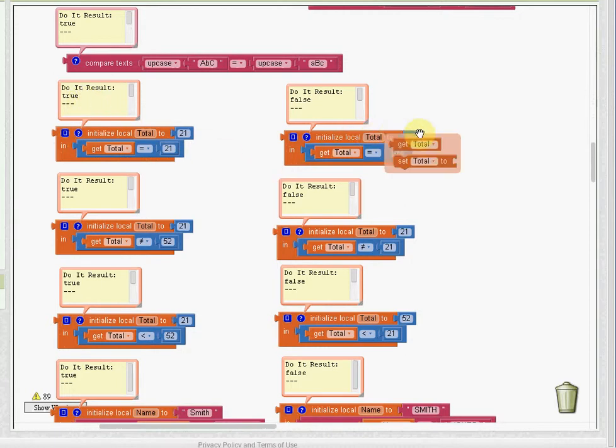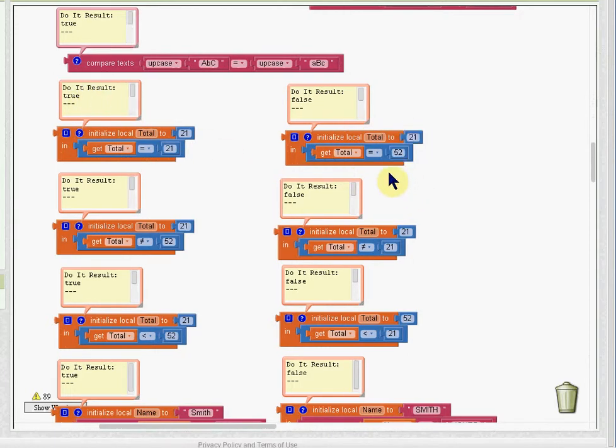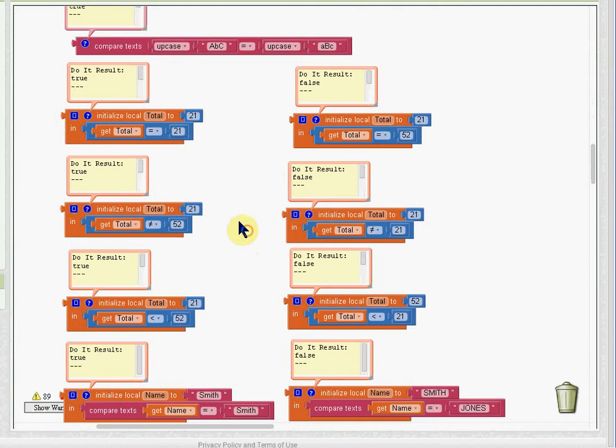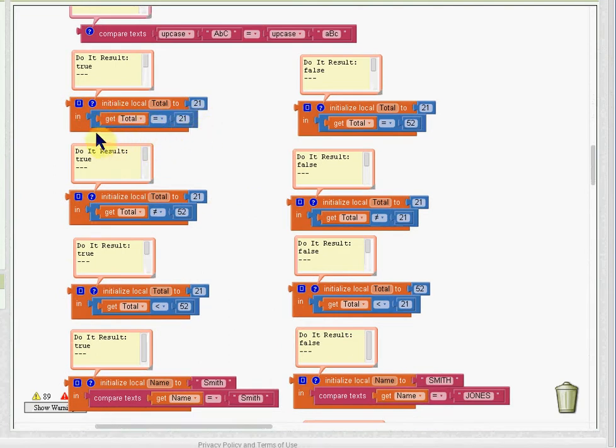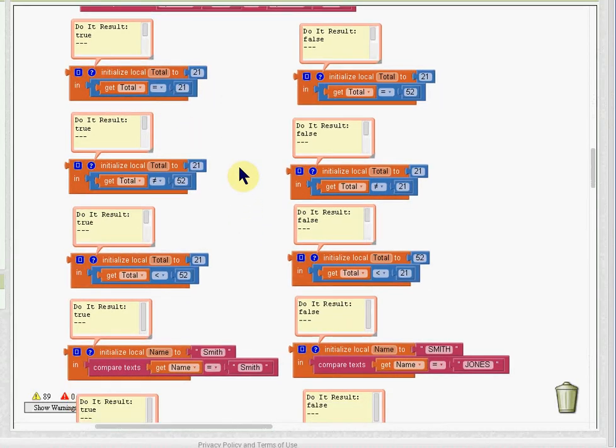Here total is set to 21, and we are asking, is total equal to 52? And that is false. Note that this is not an assignment like in some other programming languages, where you would be assigning the value 21 to total. This is just comparing these two values in App Inventor.